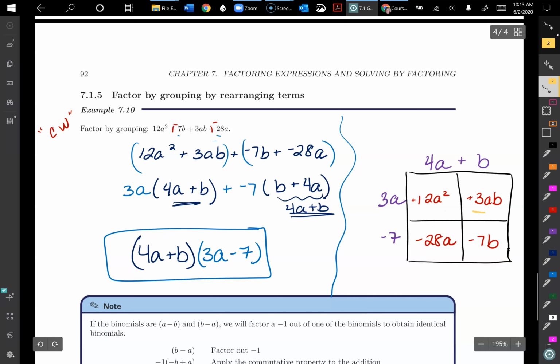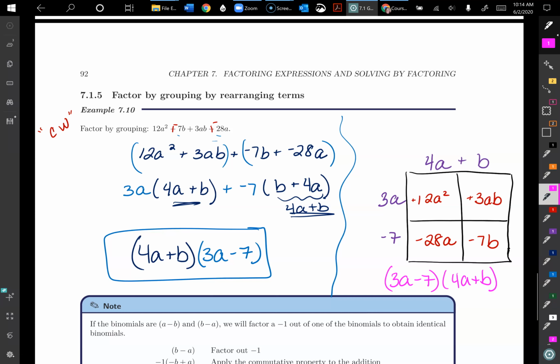So I did 12a squared plus 3ab. So I knew I had some common pieces. And then the negative 28a and the minus 7b I put in the second row, and I switched these up. Here it didn't really affect which order because I was just pulling the 7 out, but here it has to match up. So I have to be able to pull out that 4a from the negative 28a as well, so that I can get everything back the way I needed. So you do get the same overall answer, 3a minus 7 times quantity 4a plus b, but you just have to be careful how you put the box. So if you're having trouble finding anything that factors out, or getting your multiplying back to get what you need in one of the boxes, then just try rearranging a little bit.